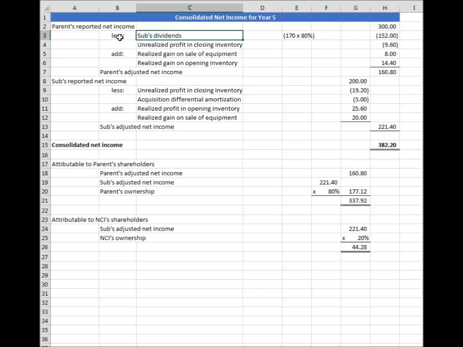All right, so over here, we're removing the dividends that the parent had received from the sub, so 80%. We had already calculated that in our supporting calculations, and that's 152. And then we want to remove the unrealized profit in closing inventory, remembering that closing inventory is a current asset, so it's eliminated from our books within a year. But this is still inside that year, so we can't possibly recognize those profits at this time. But what we can do is the profits that were made last year in opening inventory, we could recognize those now. So we recognize those as $14 and $14.4.